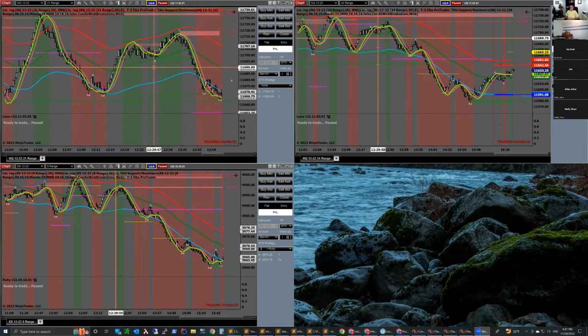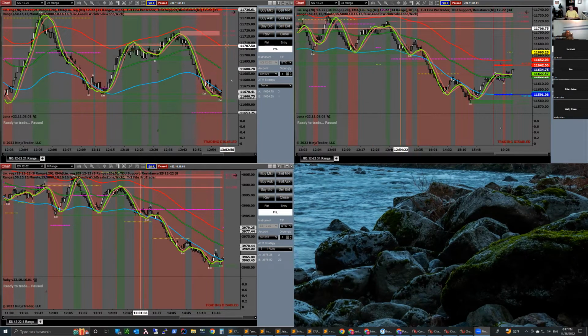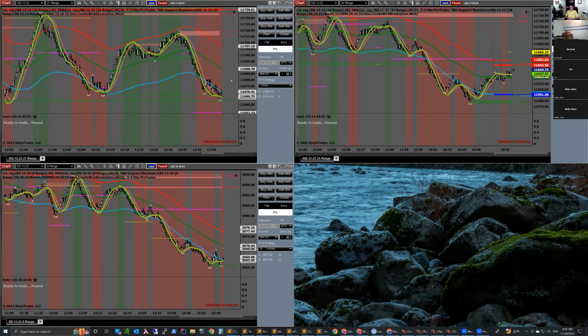Okay, so let's take this signal and see what shows up as a result of this one right there. This is around 12:30 p.m. Let me go enable annotation. Okay, so this is the signal we're talking about at around 12:30. We got a long signal on NQ. So let's see what NQ is doing at 12:30. As you can see right out of the bat, this is basically going sideways.